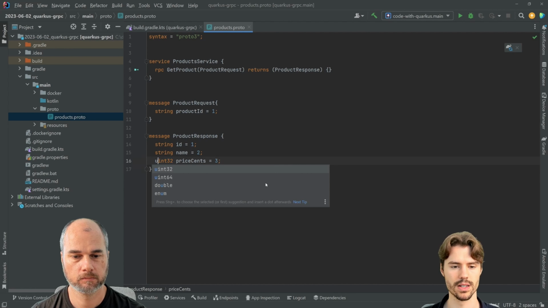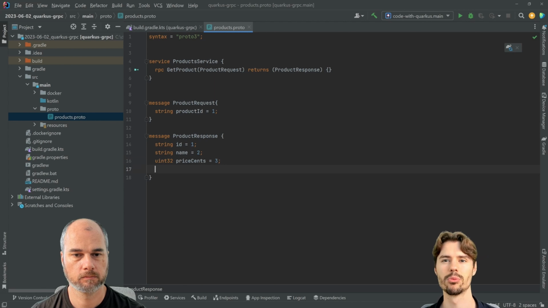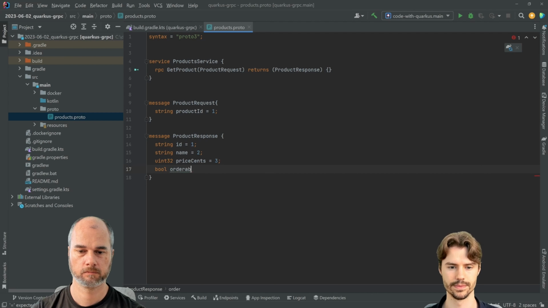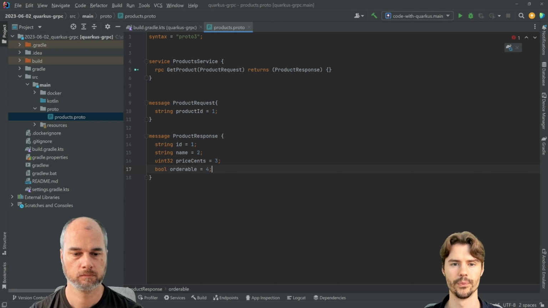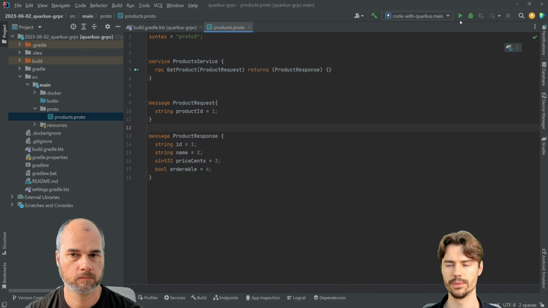But we will use unsigned because, I mean, prices are usually positive for products. And there's also stuff like Boolean. So that's already what we need in here.